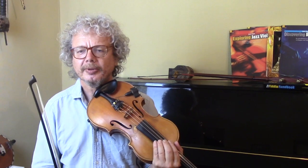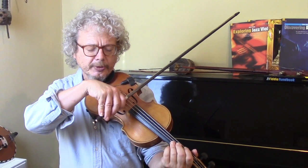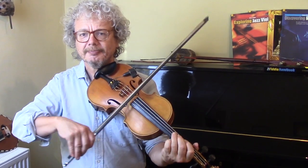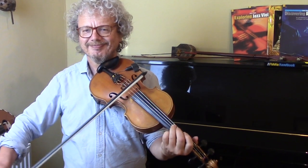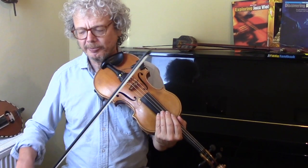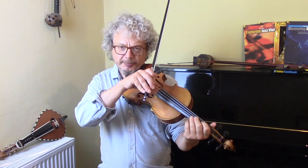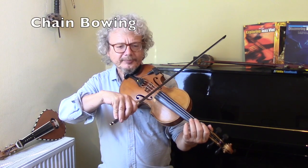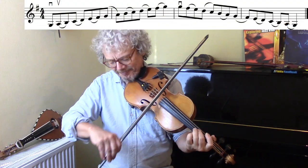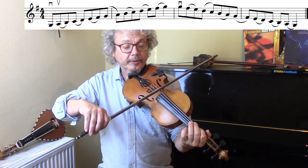Now, one obvious problem, if you're playing long and short with single bows, is that you're going to end up running out of bow, because your down is going to be longer than your up. So we've got a series of bowing patterns which gets around that problem by giving you some extra up to get your bow back to where it started. So the most basic pattern is what's called chain bowing. What we're doing is one single, and then every other pair is slurred.